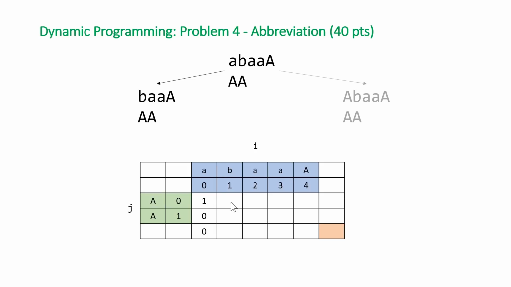And if we are just moving horizontally, that means that we had a lowercase letter here and we were able to drop it. So we're basically going to set everything in our right-hand column equal to the left-hand column when we don't have an uppercase letter, because if it's lowercase, we know we can just continue to move on. But if it's uppercase, then we are not going to be able to set everything equal to what is on the left. And so we have to see if when converted to an uppercase, or if it is an uppercase, we can make this match the current character that we're going to.